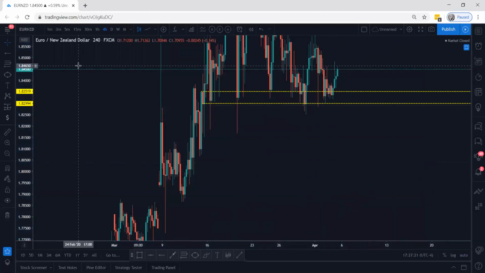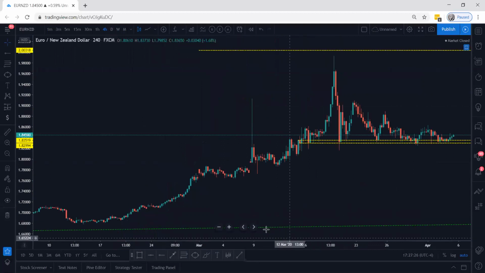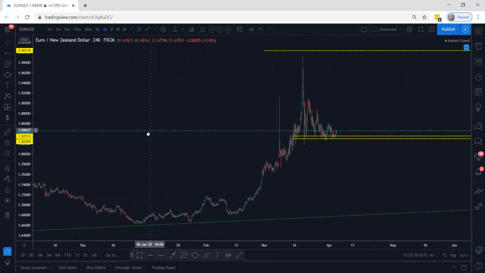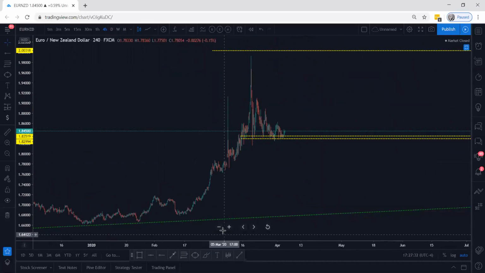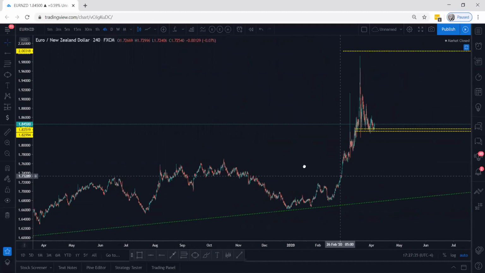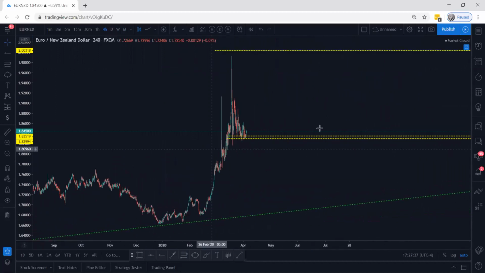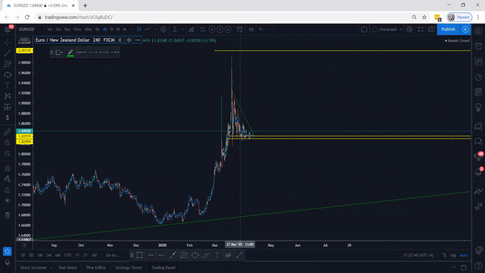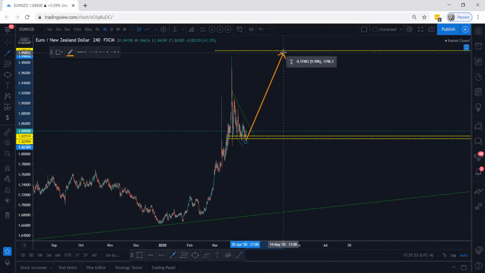So I'm going to delete that Fibonacci. Scrunch it in so that I can see the actual structure of the candles and the patterns. What I'm focusing on is this flag that's creating right here. And I want to know, as I get down to these lower time frames, I want to look for price to make its continuation to the upside.